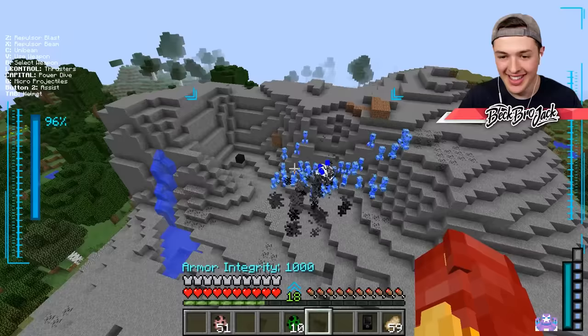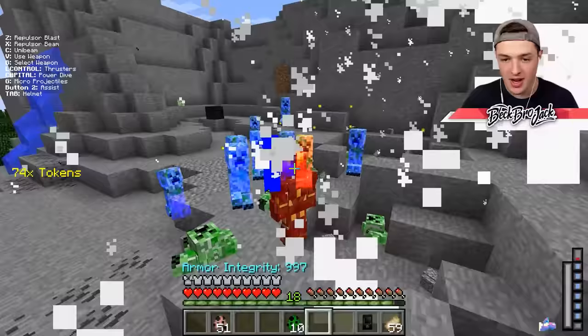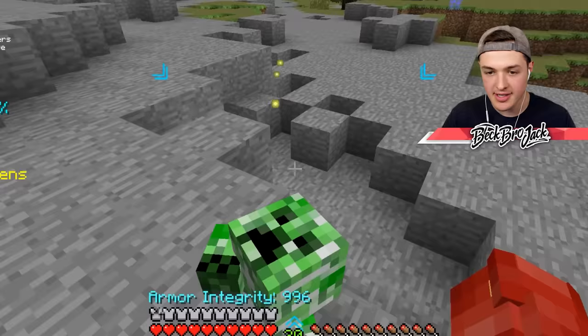Wait a second, that was nowhere near as amazing as I thought it'd be. I need more rockets. Rocket? Oh, double rocket. Nice, look at all the body parts. 3, 2, 1, power dive. Yes! Go ahead, you guys can all explode yourselves. Do what you gotta do. I'm barely gonna take any damage. Look at the armor integrity. Just from all of those creepers exploding, I only lost 4. And I just chopped that creeper's head off.